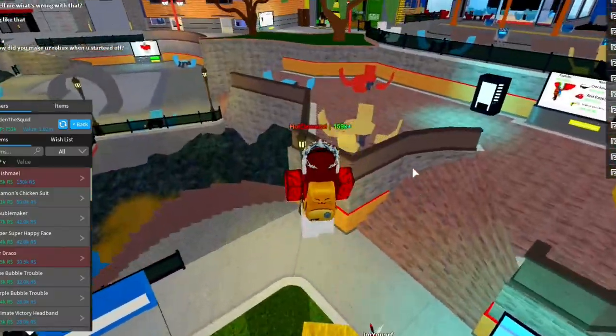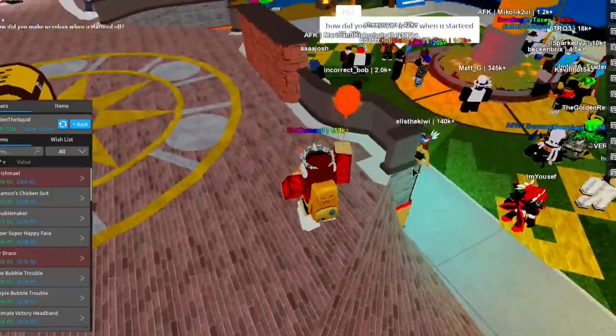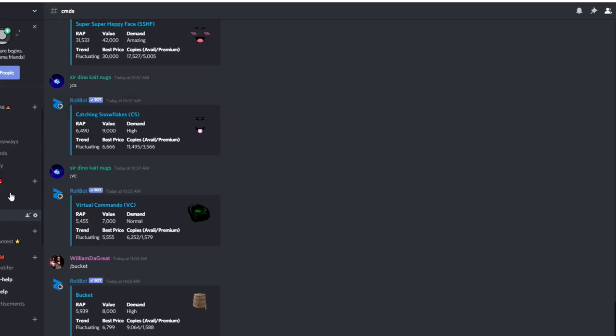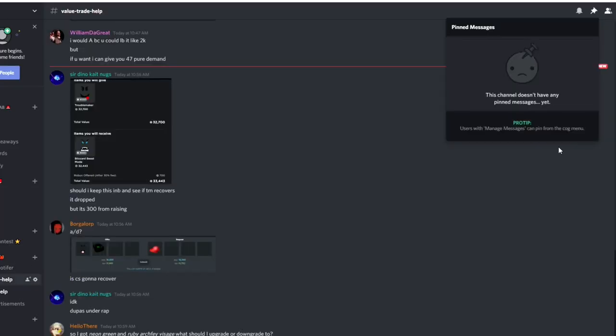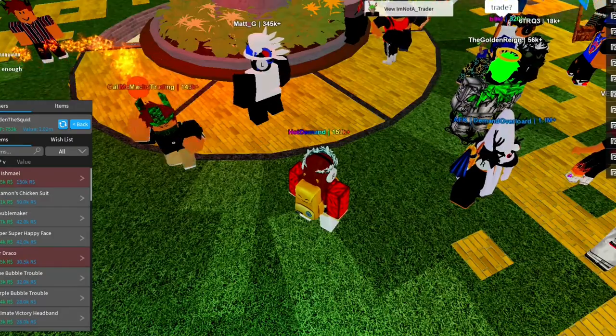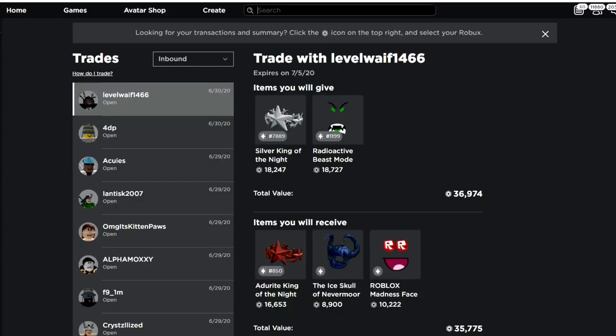I'm probably gonna offer on Troublemaker. I don't know. It gets like 2K. I think it's above wraps. Let's go ahead, go over to the Discord here. Let's check the value graph. So it's 42K value. You need 31K. Yeah, so it has enough. Oh, it actually dropped. Okay, that's interesting.